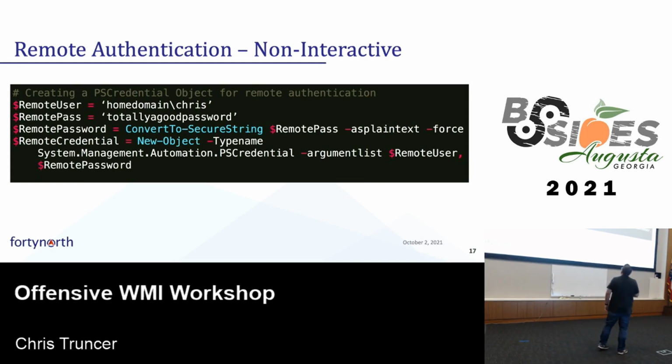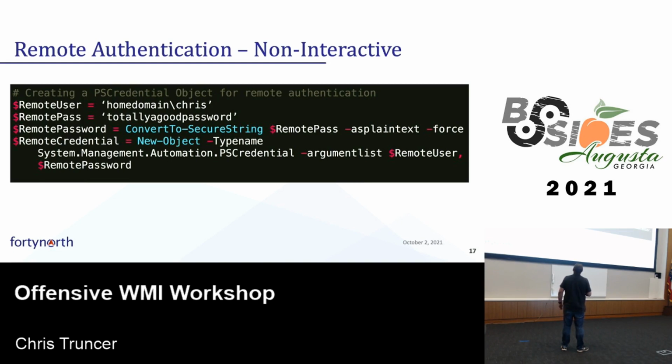And then we're providing that to this ConvertTo-SecureString. We're specifying the variable which is storing that clear text password, remote pass, and then we're providing the extra parameters -AsPlainText and -Force. And so that is creating this password. It's basically converting it into a secure string, go figure, and storing it in this variable.